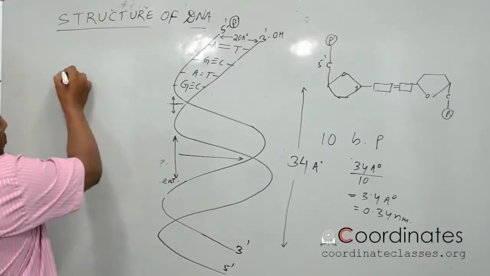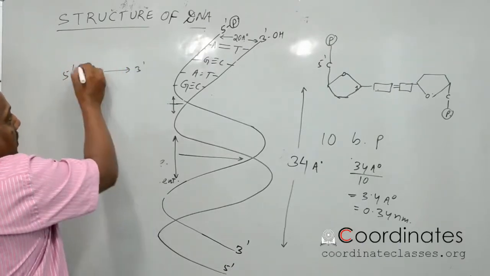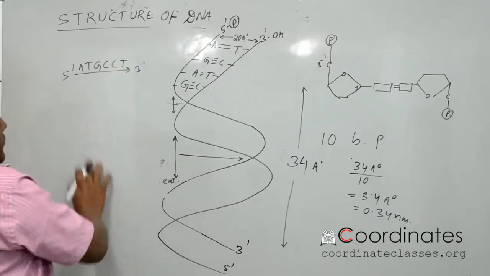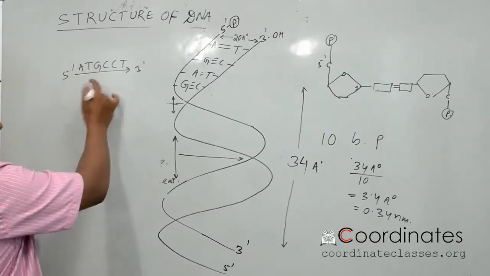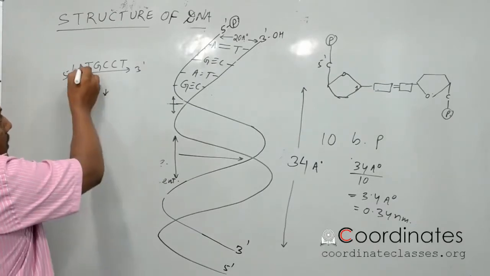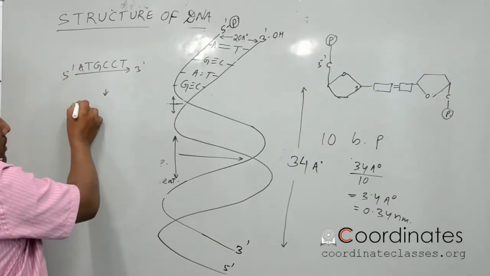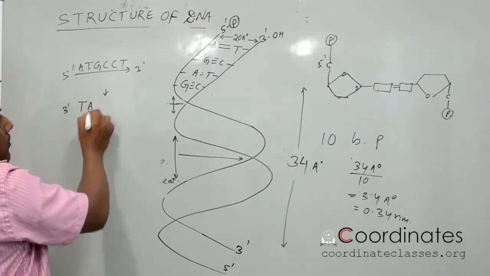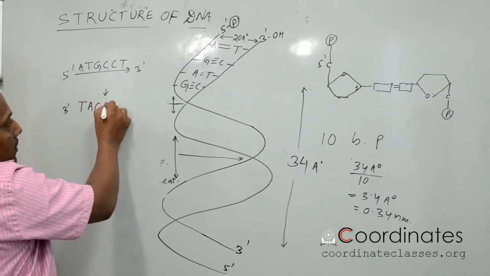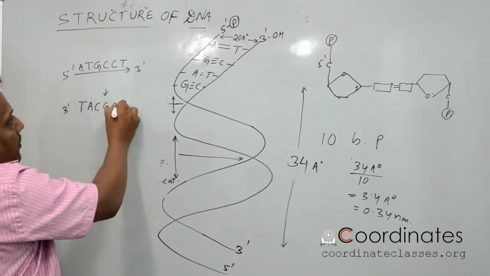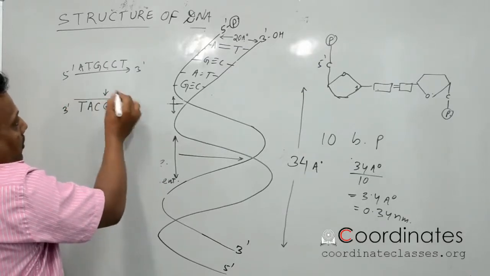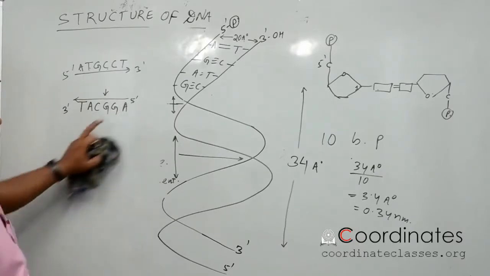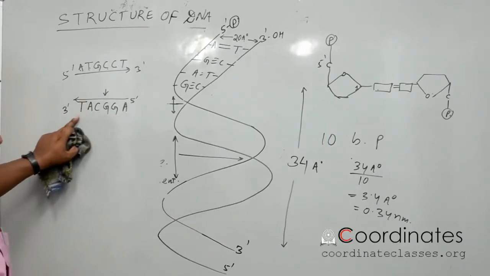Now another property of this DNA double helix is that the strands are complementary. That means if we know the sequence of one strand, we can calculate the sequence of the other strand. Now see, suppose this is the first strand, then what will be the second strand? The second strand will be this one A, and A always pairs with which one? T. So this one will be T. Then this one T, it means it will be A. This one G means C. C will pair with G. Then C will pair with G, and another one A. So the other strand's sequence in 5' to 3' direction will be A, G, G, C, A, T.